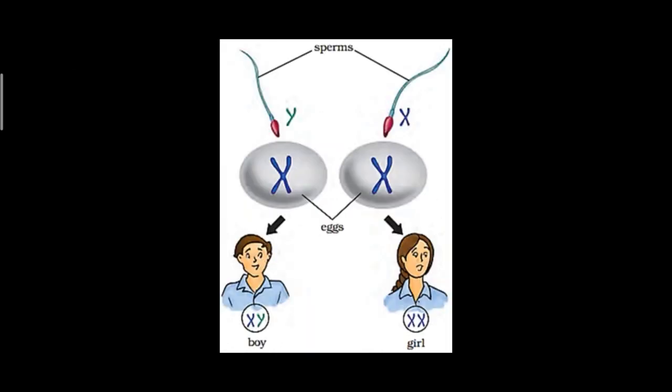Now we can use the figure which is given in your textbook. When a sperm containing X chromosome fertilizes the egg, the zygote would have two X chromosomes and develop into a female child. If the sperm contributes a Y chromosome to the egg at fertilization, the zygote would develop into a male child. Now you know that the sex chromosome of the father determines the sex of an unborn baby. Father is responsible for the sex of the baby. The belief that the mother is responsible for the sex of her baby is completely wrong, and to blame her for this is totally injustice.